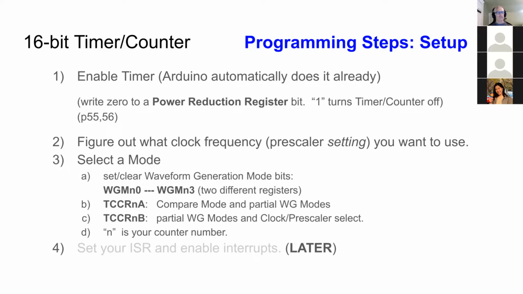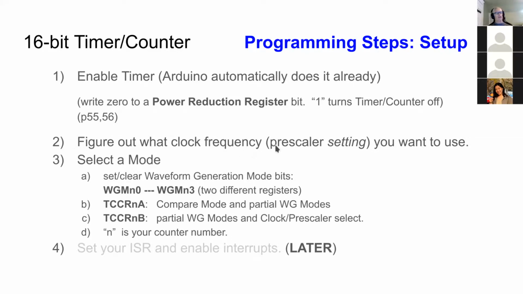In Arduino, the setup software behind the scenes automatically turns all the timers on and leaves them on. So that's kind of wasteful. But I didn't want to ask you to turn them off and then turn on the one you want to use, because there may be some Arduino magic in the background that requires some clocks. And so we're not going to turn off any clocks. And we don't need to turn them on either because they're already turned on. But you should know about this because it's a thing. And it's explained on page 55 and 56 of the data sheet.